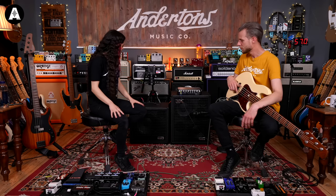749 and 799 for the cab. So you're looking at about 1500 roughly. I forget the exact price of this one, but it's around the 1500 price range. Pretty sure it's bang on that as well. So it is the higher end of things, but hopefully you can hear the quality.